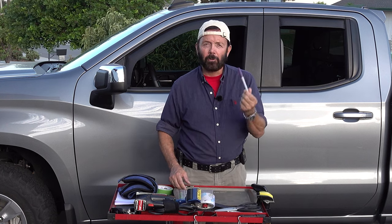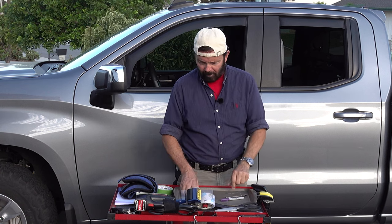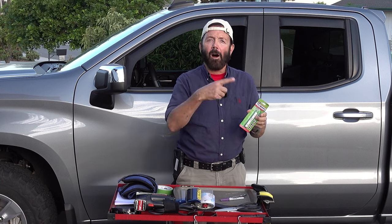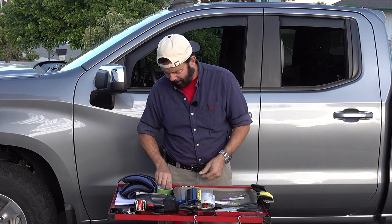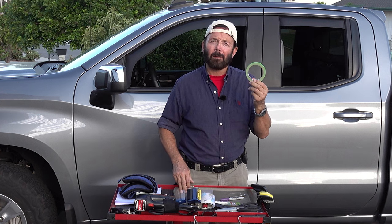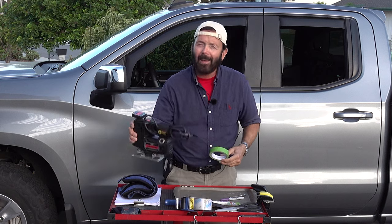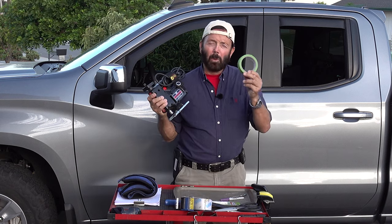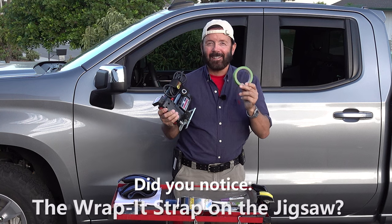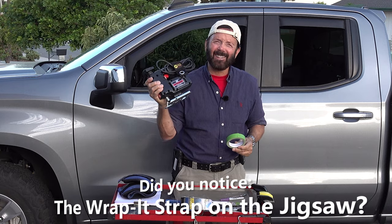A Sharpie. You can also get a pen if you want. And a tire marker to trace the template onto the mat. And some tape, this is probably an inch tape. This will help you make the cut easier while you're cutting the mat.